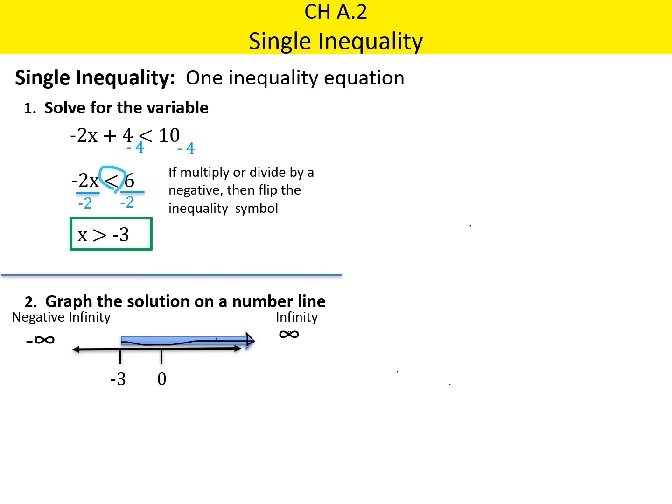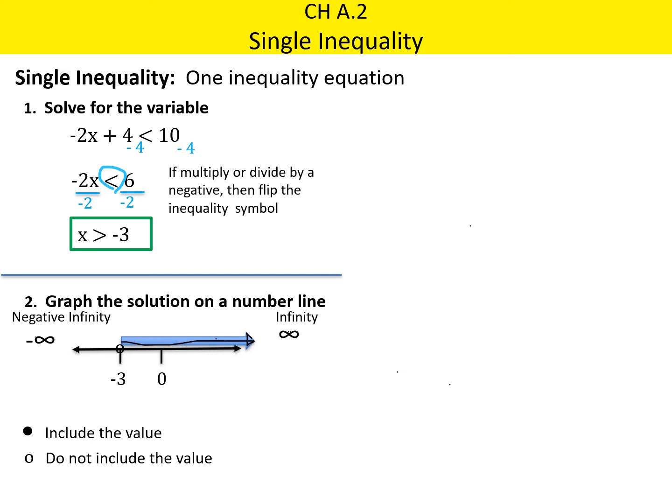We need to show whether the number negative 3 is included in the solution. The way to show this is by either having a circle that's filled in, which shows you include the value, or to have a circle which is empty, which does not include the value. I memorize which circle to use by association. I look at the circle that's empty, and I think to myself, well, it's empty. There's no number in there, so therefore it will not include the value. The circle that's shaded in, there's something inside, so therefore the number is included inside.